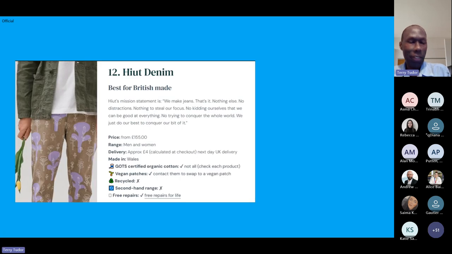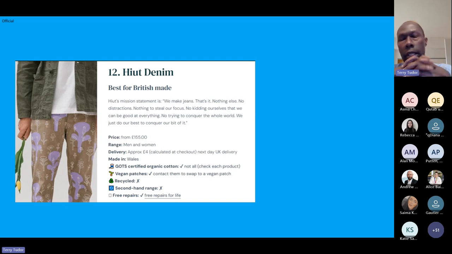That's interesting. Okay. So that question comes from this. This is a Welsh company, and they sell jeans which cost 155 quid, and hence the question. But the good thing about these jeans is that they are sustainably produced in terms of the materials, but they also do repairs on the jeans. So it is expensive within that context, but they should last for quite a long time.